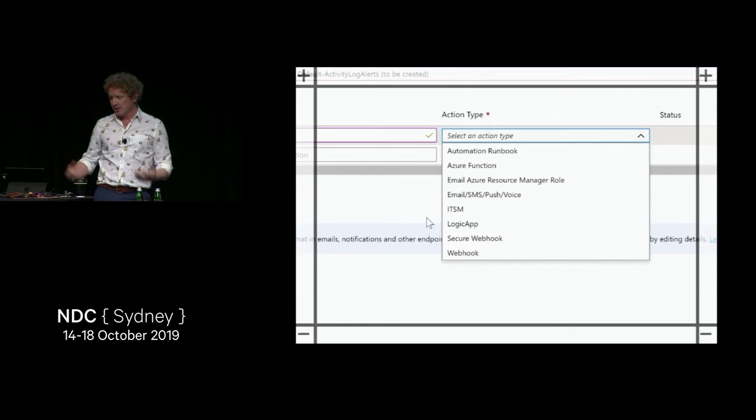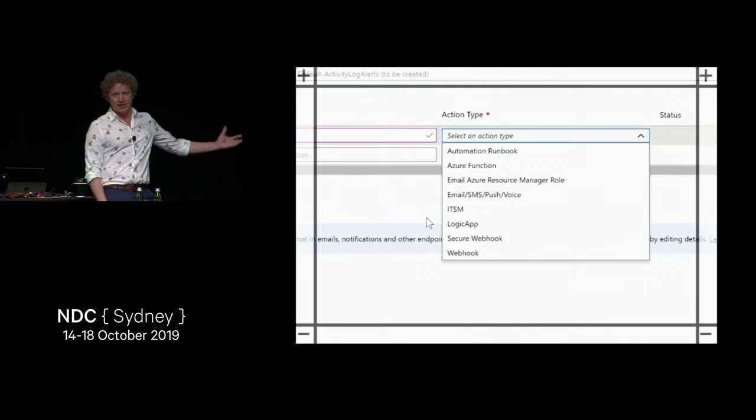As you can see, you can get emails, text messages. Voice is interesting. I've never tried it. I need to try that sometime. Is that somebody phoning you from Microsoft support? I don't know. Probably just an automated voice, but still, you can get a phone call when something happens with your application. So there's really no excuse.